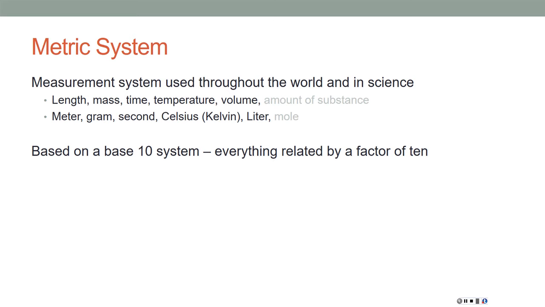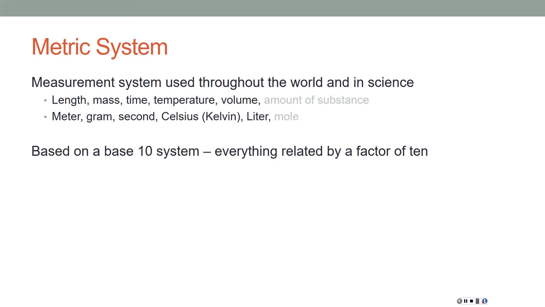When you get to temperature, it gets a little bit confusing. The true metric measurement for temperature is Celsius, and that's what most of the world uses. What is our temperature measured in the United States? Fahrenheit. So there's a difference there right off the bat. You can remember that room temperature is about 20 degrees Celsius. So a nice day is about 20 degrees. If you get much higher than that, it's too warm. Much lower than that, it's kind of cold. Okay, so that's Celsius.